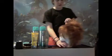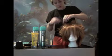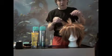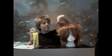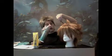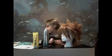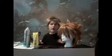So what I'm doing, I'm just taking a chunk of hair, pulling it out like that. It's already got the Got To Be stuff in it. You're gonna take your blow dryer and put it on your coolest setting, because if you put it on hot, you're gonna burn your wig.